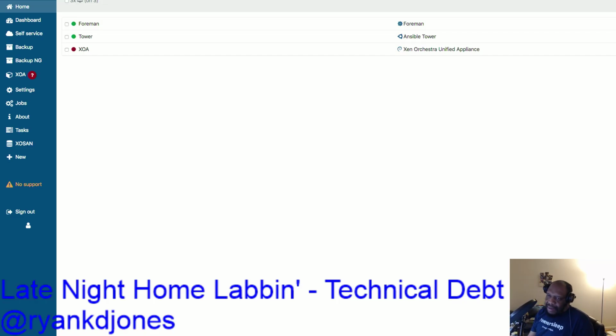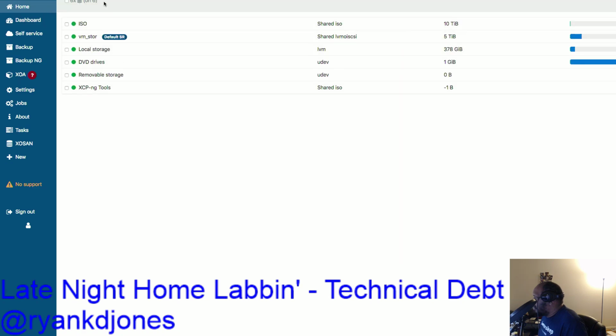But yeah, so I'm running this, and then I turned my FreeNAS box basically into mostly I just built a 5T iSCSI LUN, and then I attached it to my XenServer.